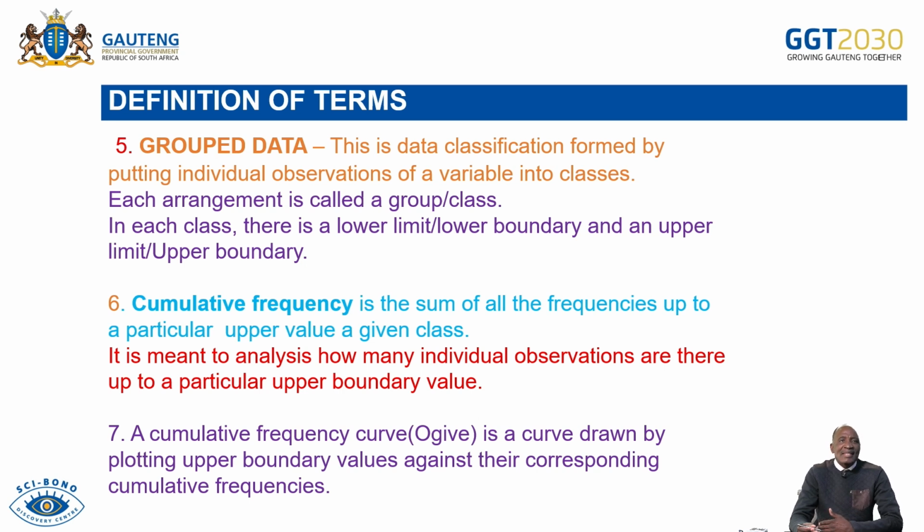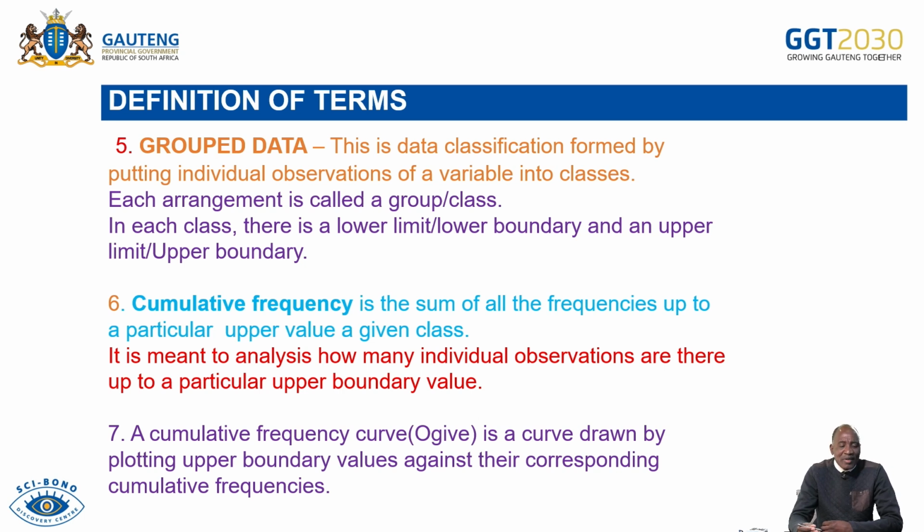Those who obtained 0 to 10, you observe how many of those learners obtained 0 to 10, then 10 to 20, and so on until you get probably to 90 to 100. You are categorizing those learners according to their individual performances. So each learner will fall into a particular class.